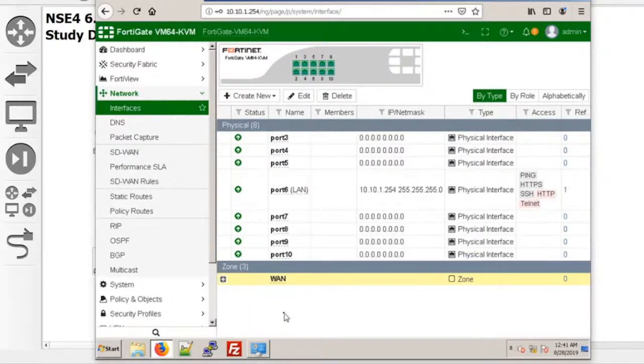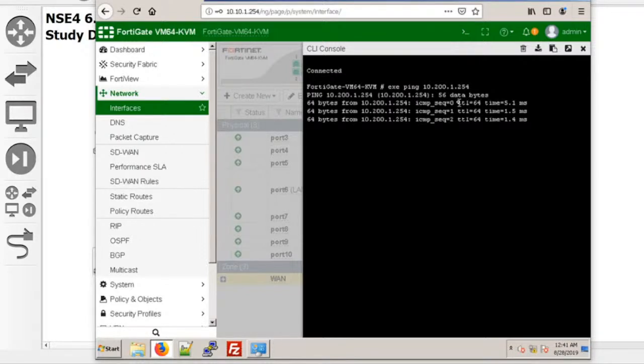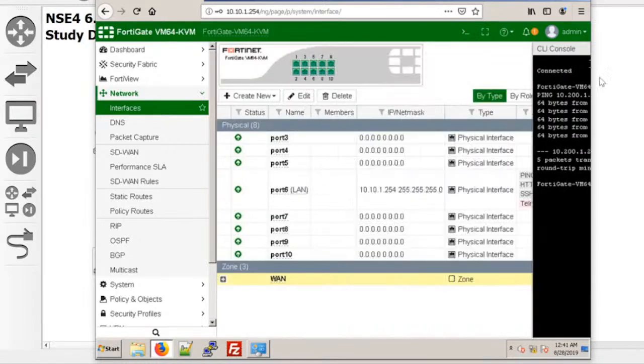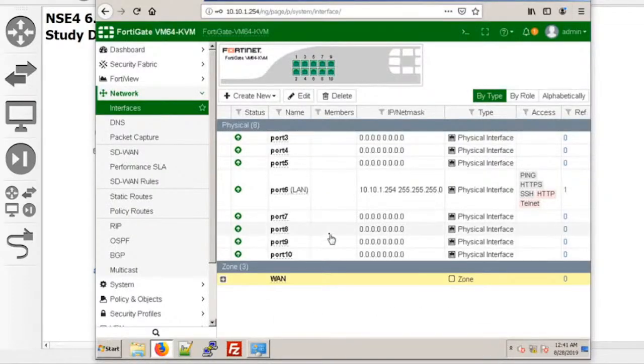All right, so we still do not have internet access, but we can still connect to the next hop and test connectivity from there. So I'm just going to pop this open really quick, and this is how you get to the CLI. I'm going to do a real quick execute ping to one of the gateways just to make sure it can get to the router, and it can. And what router am I talking about here? I'm talking about testing the connectivity from here to here. If that worked, then I know this is up and running. That's all I'm going to worry about at this point. So good times there.